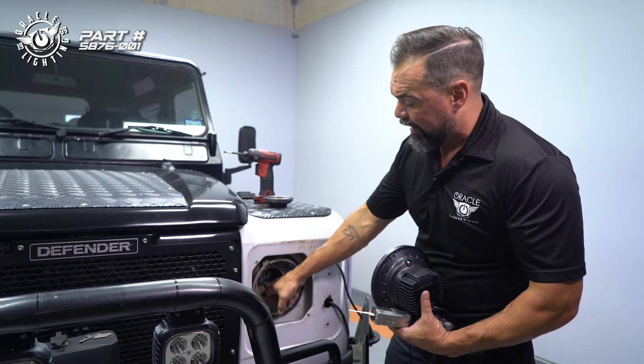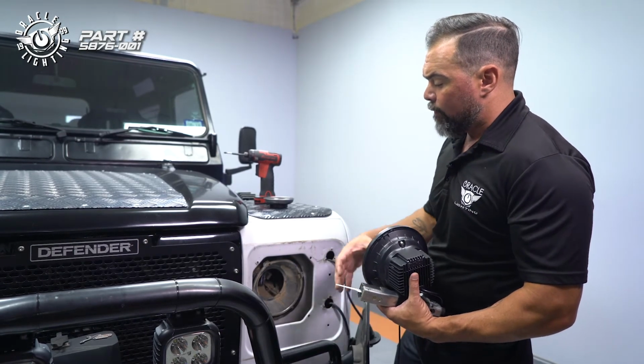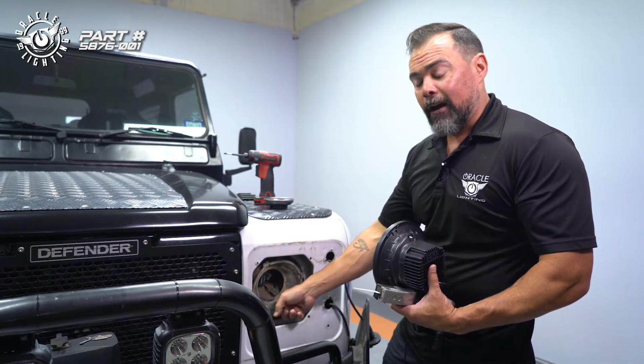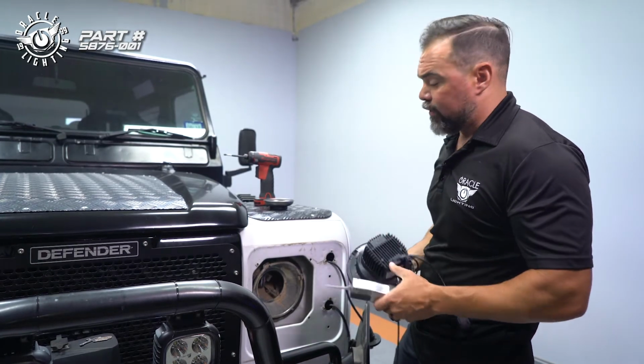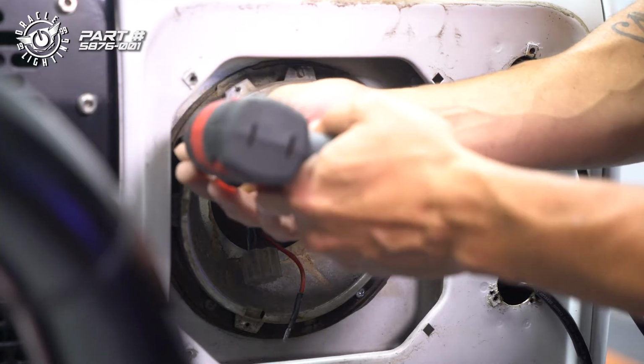The problem is that there's also an inner bucket here, which we would also have to trim, which just makes the whole thing really complicated. So we're gonna go ahead next step and just pull this bucket out. But in your case, it may actually be easier just to trim it. Depending on what vehicle you have, those would be the two installation methods that we would recommend.